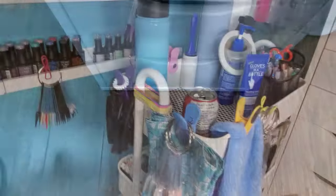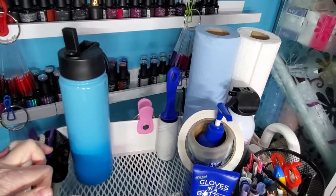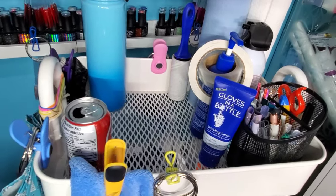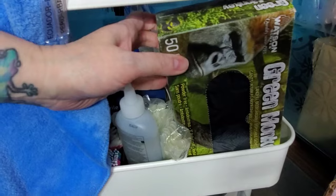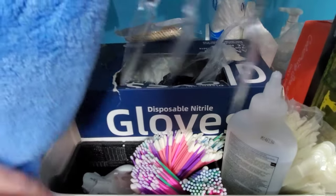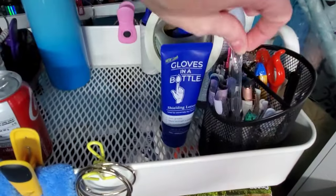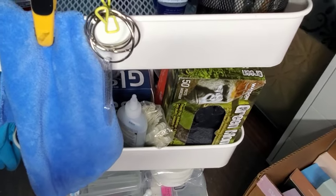Down here I've got one of my eFiles, cuticle oils, bits, and some of those random tips I practice on, and my case that I put my mounted designs on. Over here I have my rolling cart filled with all kinds of junk. On top I keep my drinks and my Scott towels that I cut up and paper towels. I use Gloves in a Bottle as a barrier cream because I have severe allergies to HEMA, which has now been confirmed by my allergist.